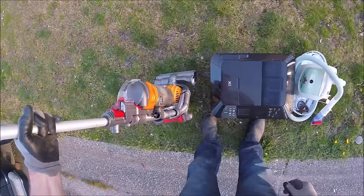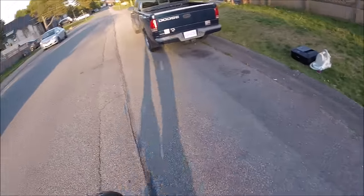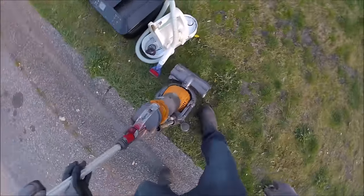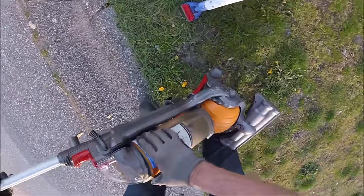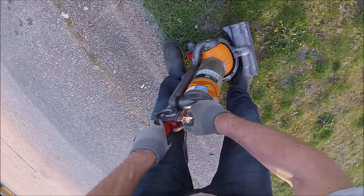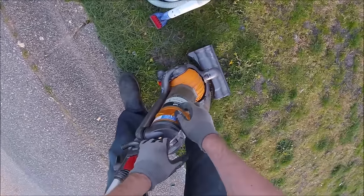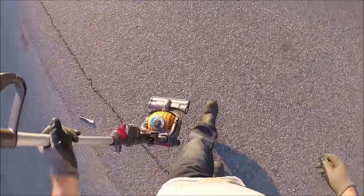It's pretty heavy, this. I'm not sure what's in it. And these things are heavy too. I don't know really what's in this thing. Let's see if I can get rid of the canister. Yeah, that's why they chucked it, because it doesn't work. I don't want that part. I'll put it to the printer. It's still pretty heavy. It must have weight in there or something.